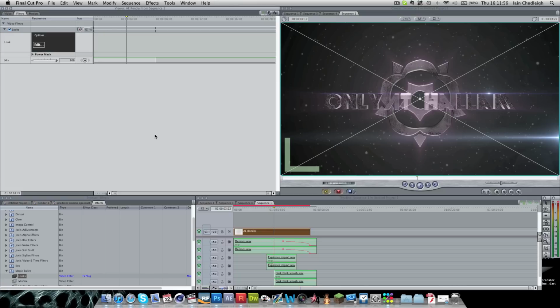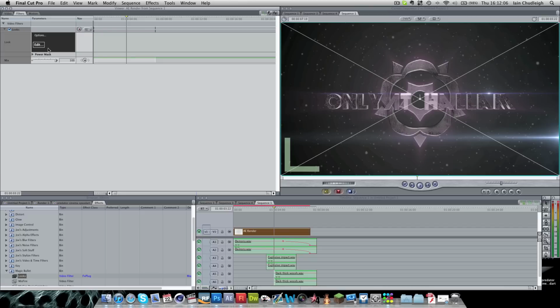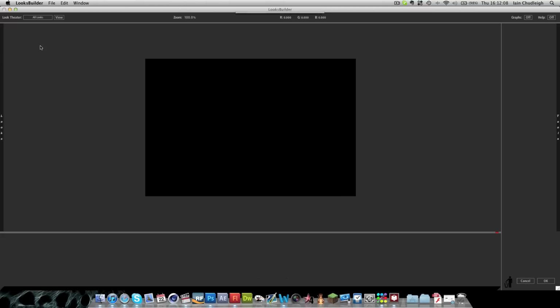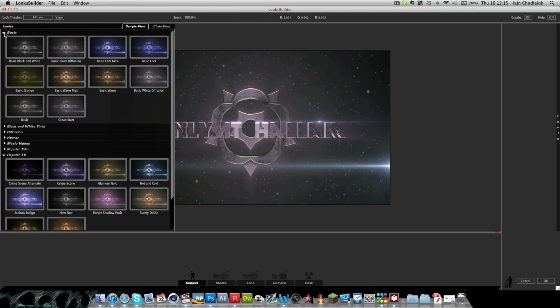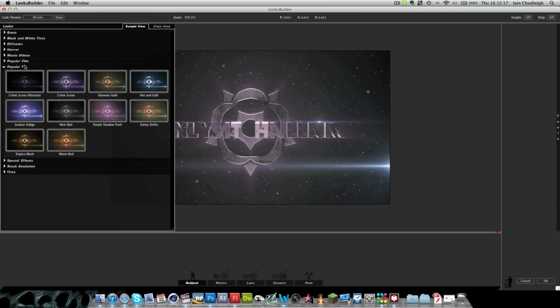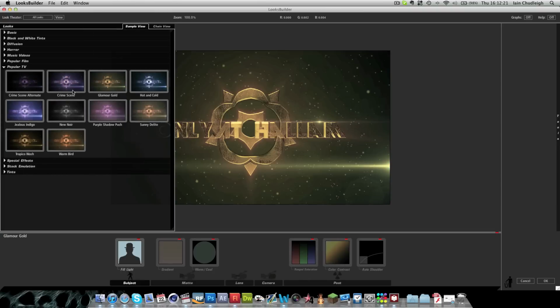So again, in Final Cut, you go back, you double click on here, go to where you want, then on this viewer screen, not the canvas but the viewer, you go to Filters and then Looks, and then you just click Edit, and this will load up Magic Bullet Looks. Now this is very powerful. There are hundreds of presets over here, which you can just add, and it changes the look of it completely.